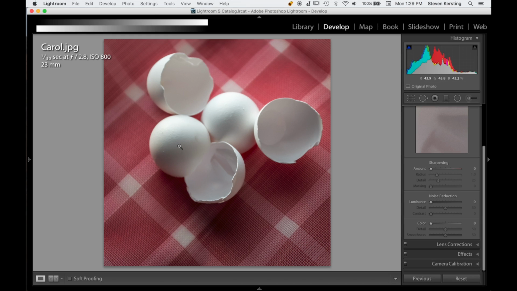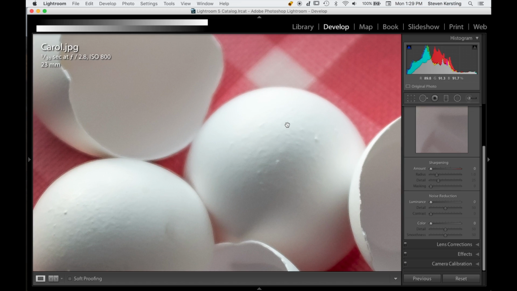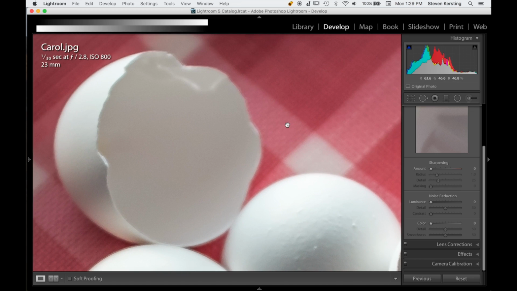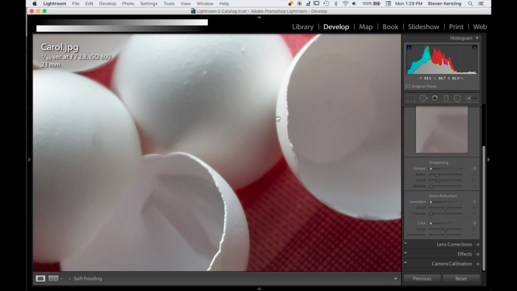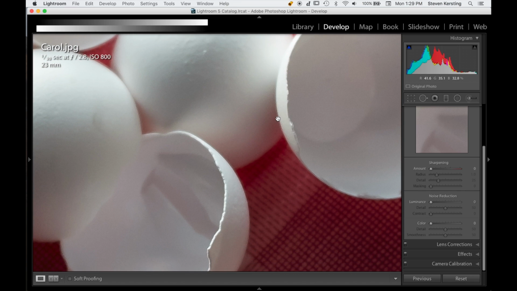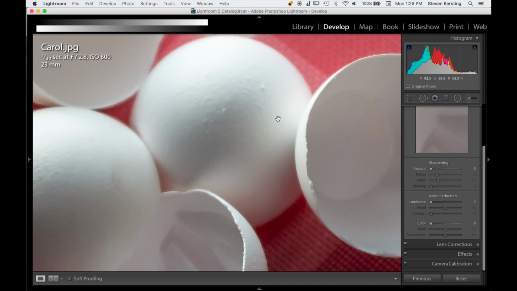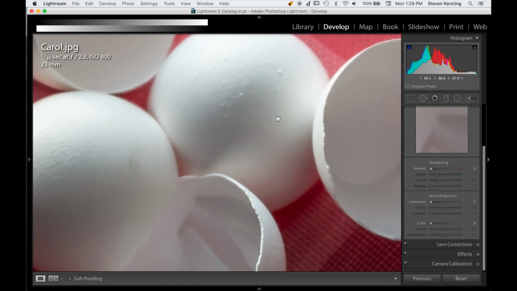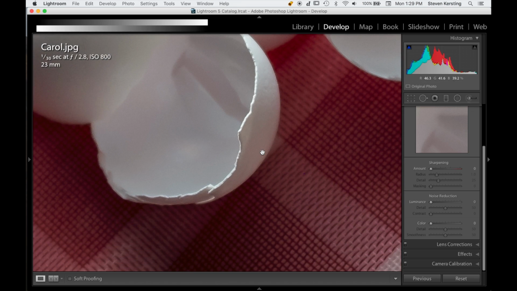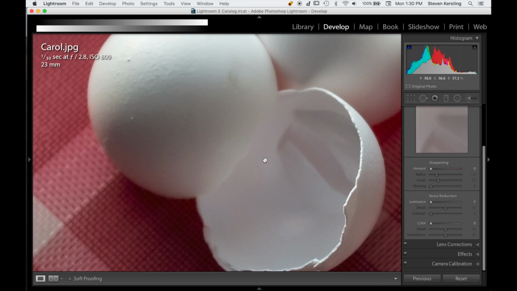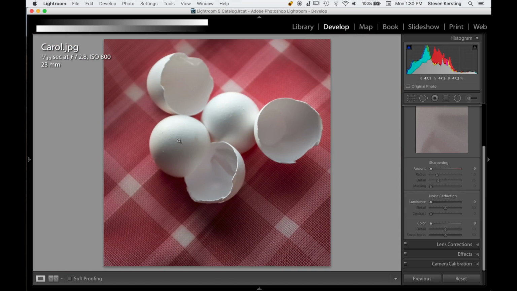So the result here is we've got a shallow depth of field, a little noisier characteristics due to the higher ISO. It looks like sharpening may have been applied because a lot of the noise is right on the edges. That's a kind of characteristic of heavy sharpening. And I don't really have anything in particularly great focus.